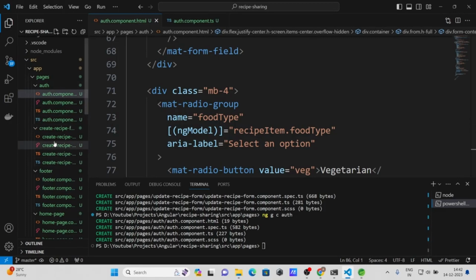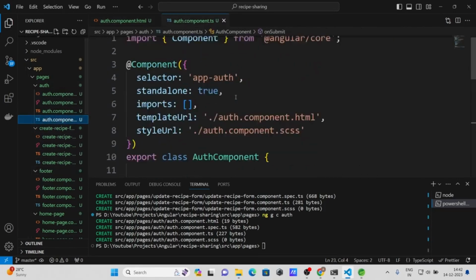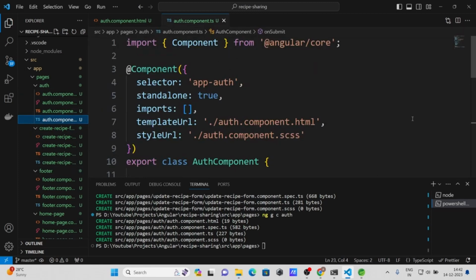Or maybe let me refresh this. So let's go to our auth, and the component is coming from core component.